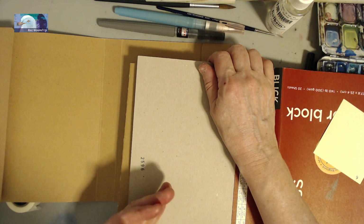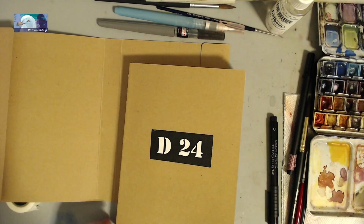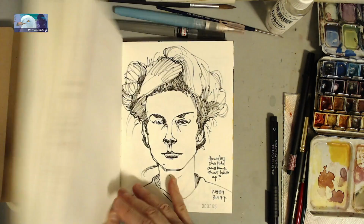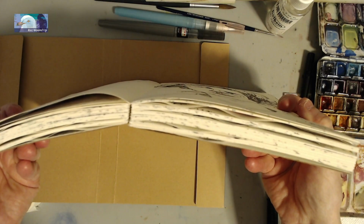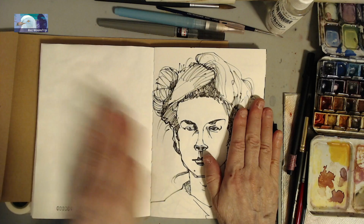So I think Kunst and Papier does a binding of the kind that I'm talking about. You could look them up and see their commercial books. But then that will maintain this completely flat. This is almost the center of the book, and you can see it is completely flat here, flat for scanning.